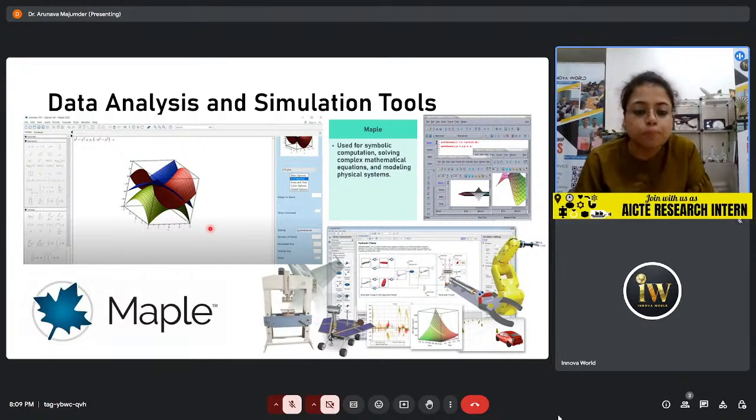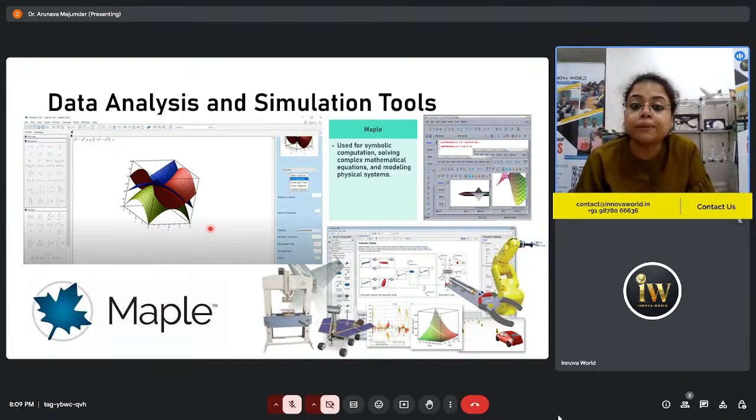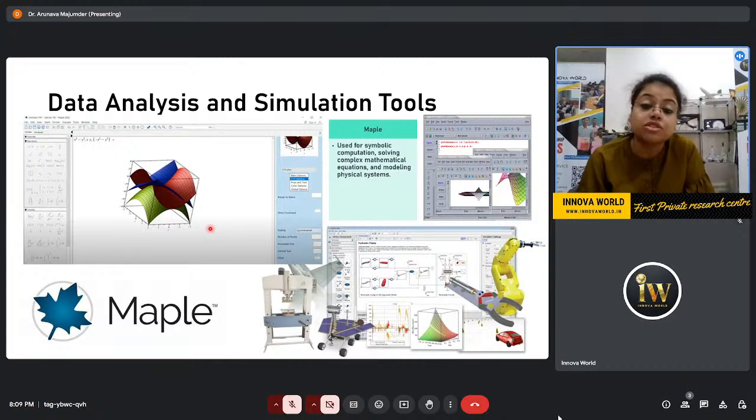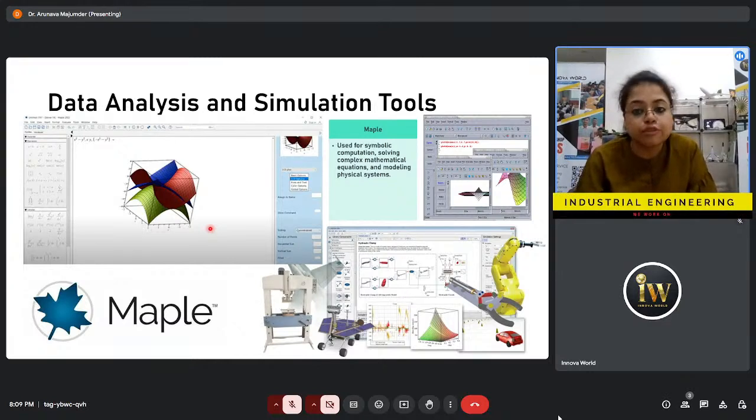So it is an open source Maple. Trial versions are there. It is widely available, and even ISRO or other reputed universities, when they're working on certain research work, do follow such kinds of simulations or pictorial things, graphical representations, or you can say modeling physical systems in a graphical way.